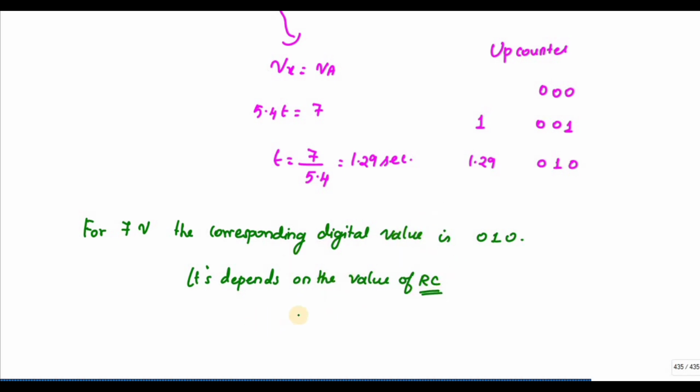And you know that the RC value will change depending on the temperature at which it is working. So it will also change based on the temperature.